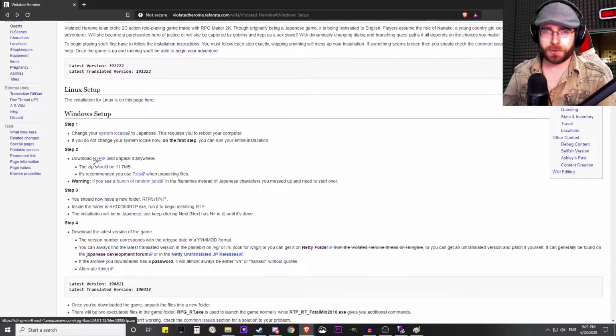That's kind of important. It's basically a game engine for RPG Maker games, and usually it's separate from a lot of RPG Maker games. Some RPG Maker games, they'll actually compile the RTP into the game, and so it's a little bit bigger folder, so it just kind of is a standalone. But Violated Heroine isn't a standalone, so you just got to make sure you got the right version of your RPG Maker installed.